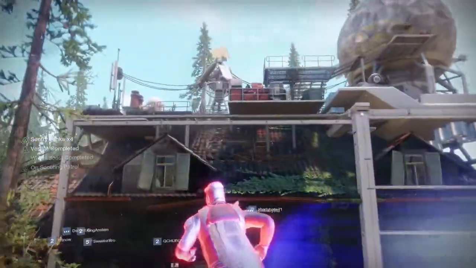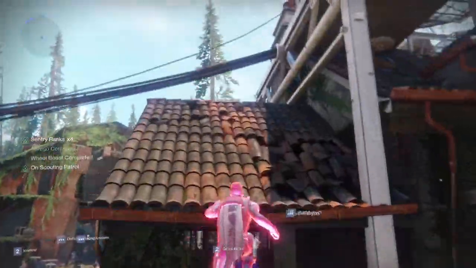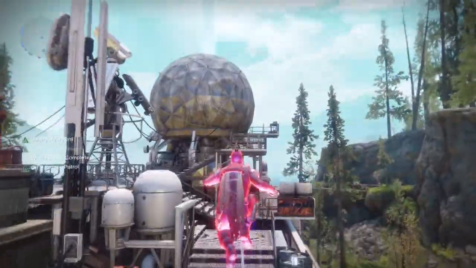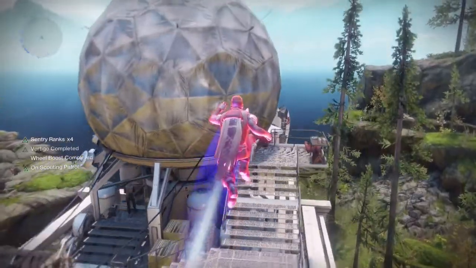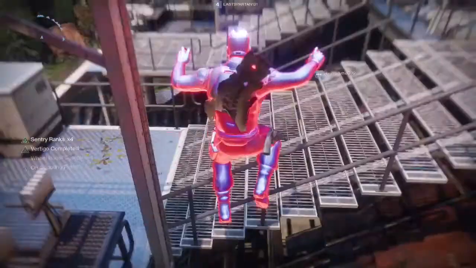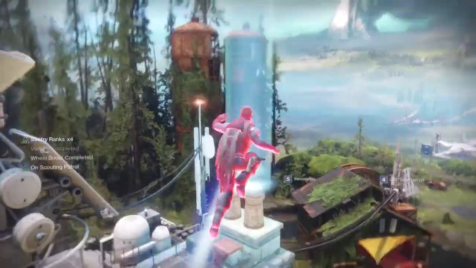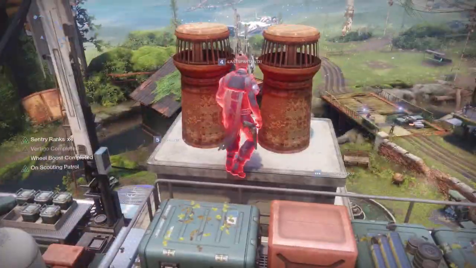Okay, that's two. Number three is on top of the observatory. Pretty easy to get to with the buff. Be sure not to jump from too high of a height, because if you die, your buff will be gone and you'll have to restart, and nobody wants to do that.